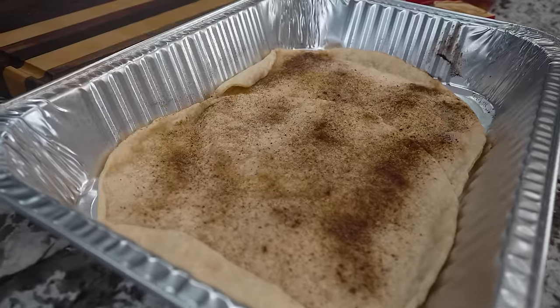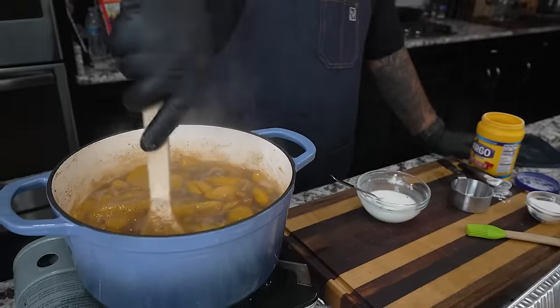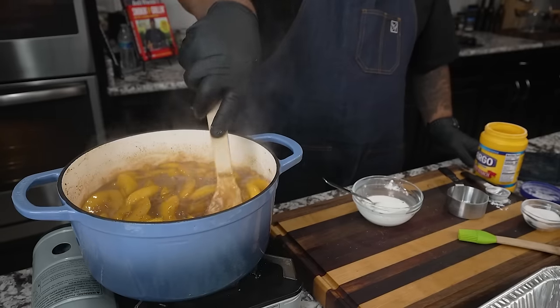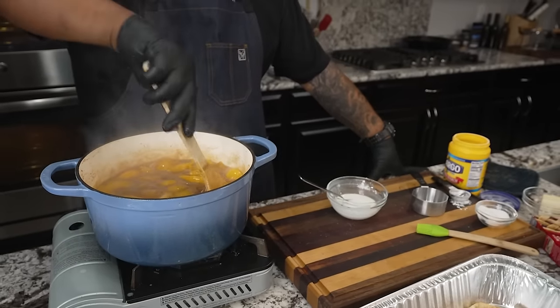Now listen, we are gonna add some hot filling to it. We'll soften it up just a little bit, but then it's gonna come back. So ultimately, when you take this out, you guys gonna tell me how you like that bottom crust. I'll see you guys when y'all come back and y'all tell me, hey, that was fire, bro.